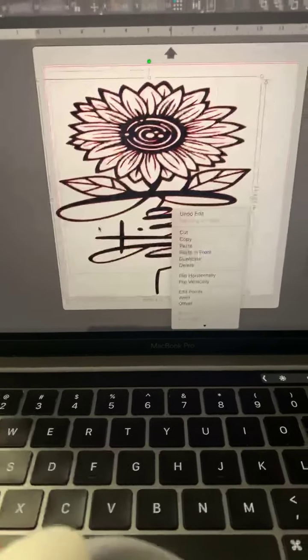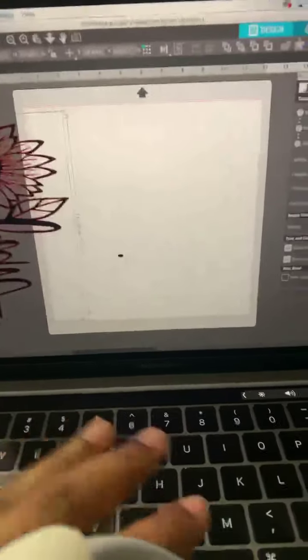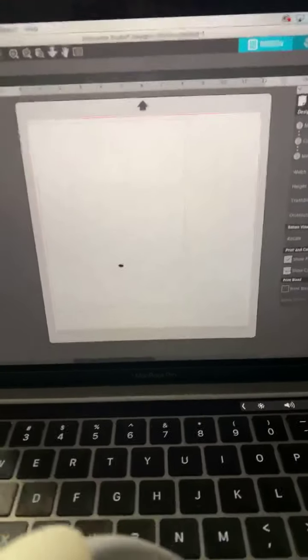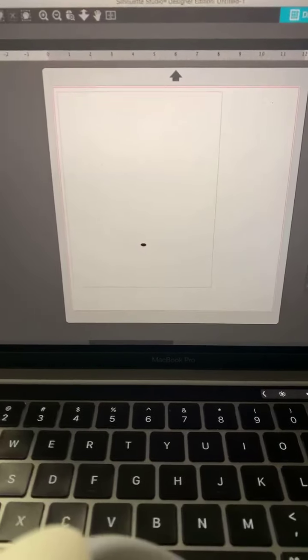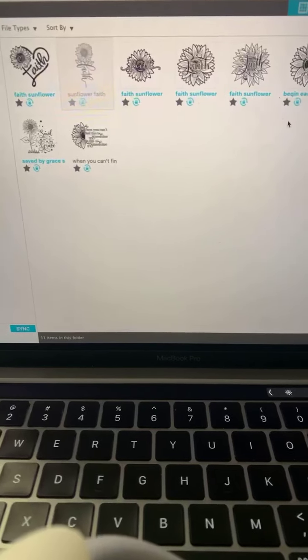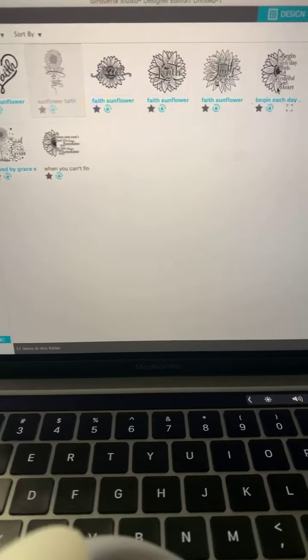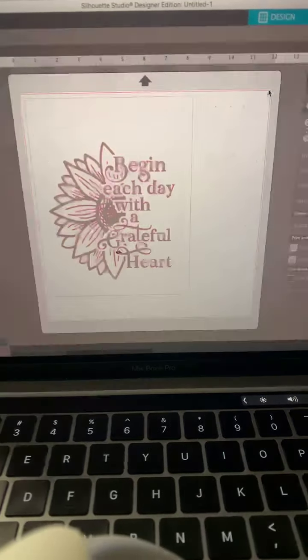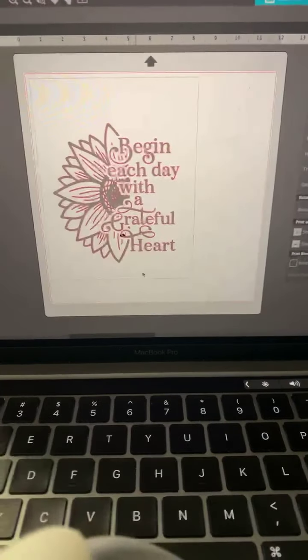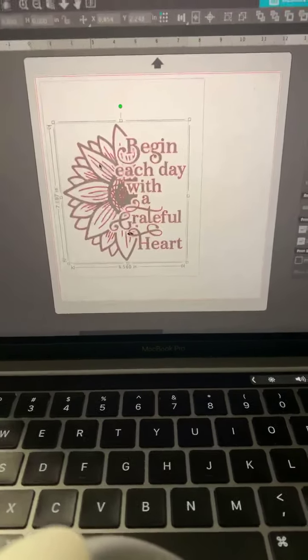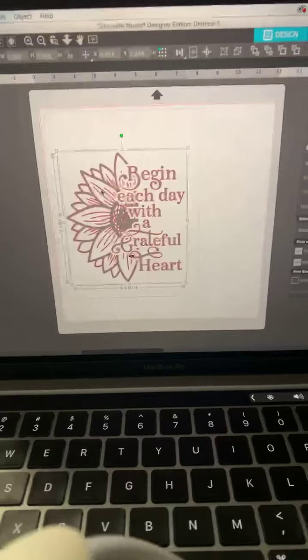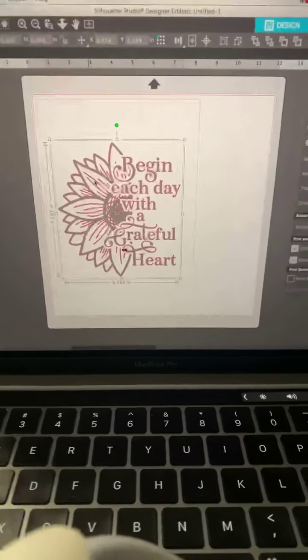Okay, it's not going to work with this. I'm going to show y'all what it is to ungroup. So I can delete that since I already printed it out. So I'm going to go back to my library store. And, okay, let's see what it work with this. So I clicked on something. I'm going to show you what it is if you want to take away and add stuff to it. Because I have did that with many things.